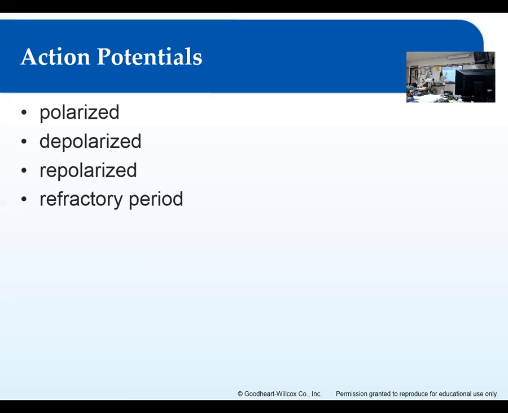Now, when a neuron is polarized, everybody remember that word, polarity? What does it mean? You're thinking on the right track, but it means that something has a charge. We talked about that in chemistry when we talked about water. So when a neuron is polarized, you've got a few things going on. It has potassium inside the cell and sodium outside the cell. So think of your potassium in here, and you've got sodium out here.